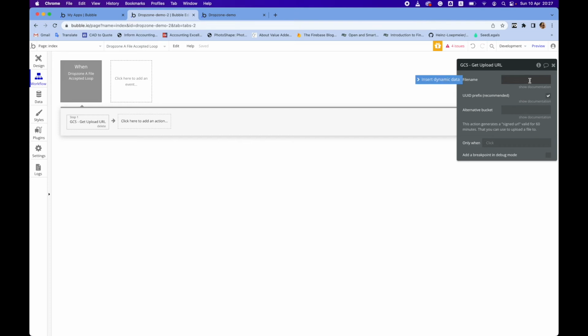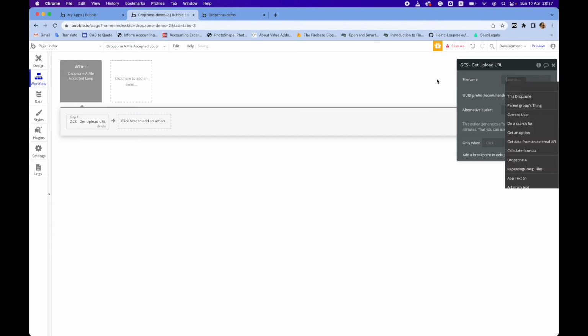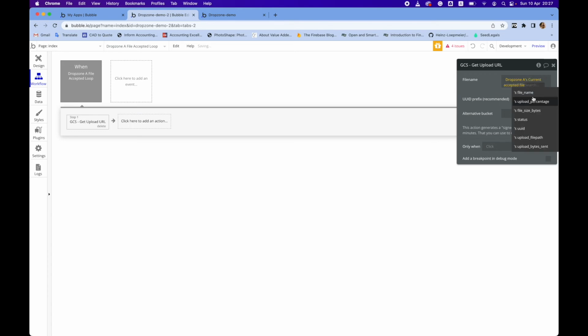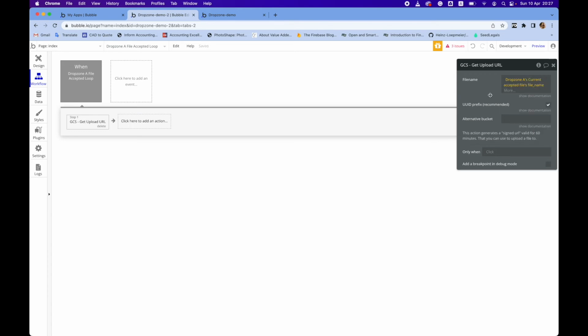So let's do this. First, we have to say what location in the bucket we are going to enable this client to access. Let's say we want to name this file the same as the file that's uploaded to the Dropzone. So we can say Dropzone A's current accepted file name. This will create a URL that enables the client to upload to this location.